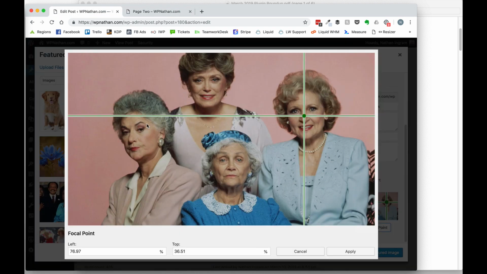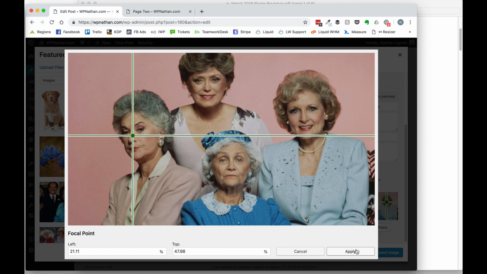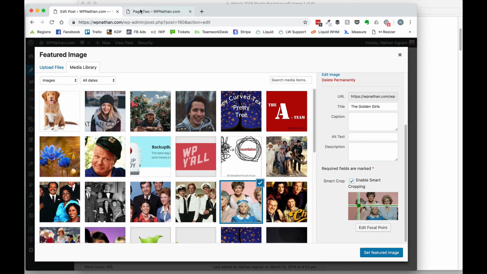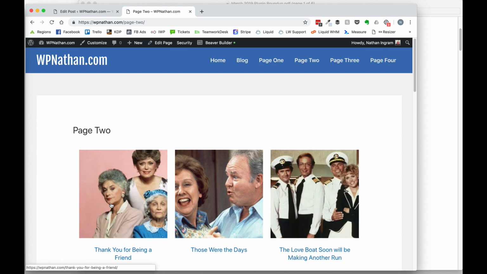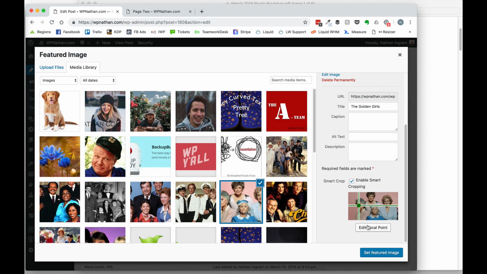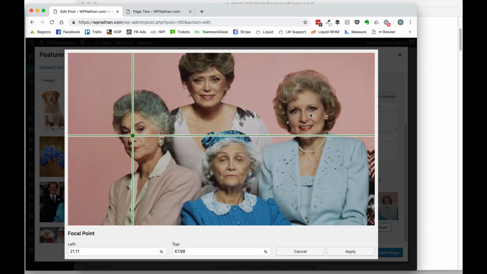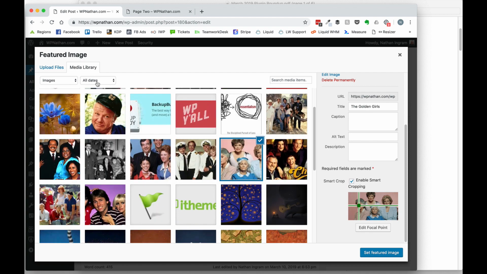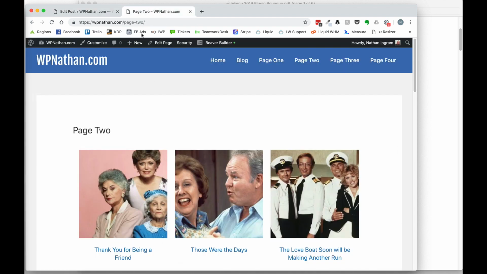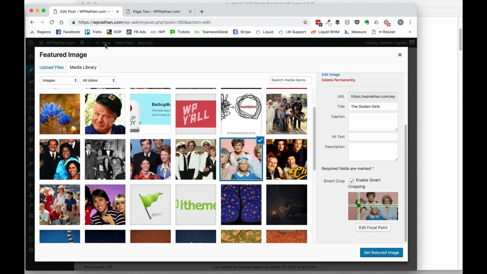Let's do this over here. Let's make B. Arthur the focal point and apply. And let's refresh again. And look, see, it changes it right there. So this is a really easy way, especially for clients, to just click Edit and choose a focal point, and that's always going to be in the focus. Now over here, let's say we want Edith Bunker to be the focal point.